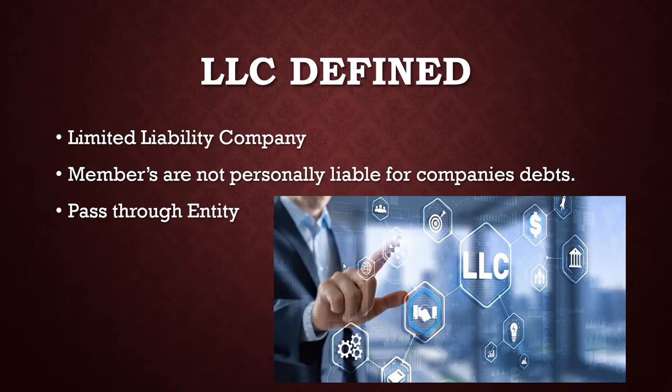Members are not personally liable for the company's debts, and it's a pass-through entity. A pass-through entity means that the actual company, when the tax filing is done, is more of a reporting body where the profit or loss is stated, but it flows through. So unlike a C corp, where they actually get a refund or have to pay any tax liability, it's more of a reporting body. What's made is sent out to the particular members of the company, and they'll take that information to their personal return and report it from there.